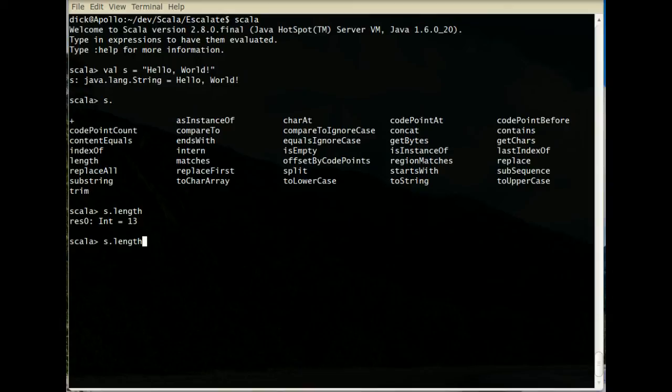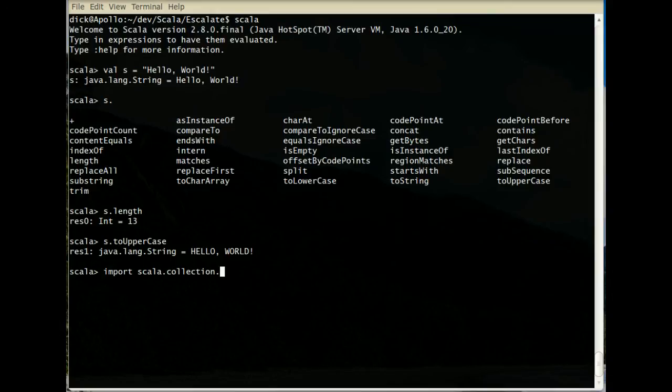We can say s.toUpperCase, and we get the string as uppercase, and so on. It actually goes quite a bit further than this. So if you're looking around packages and you want to see what classes there are, you can, for example, say import scala dot, and I know it's collection, so hit tab and it completes it for me.